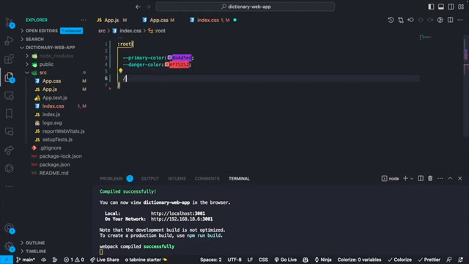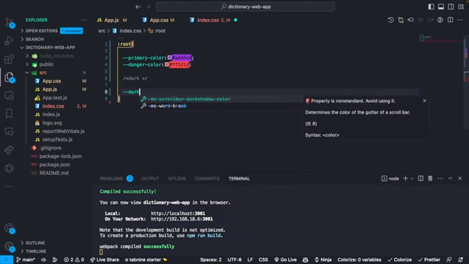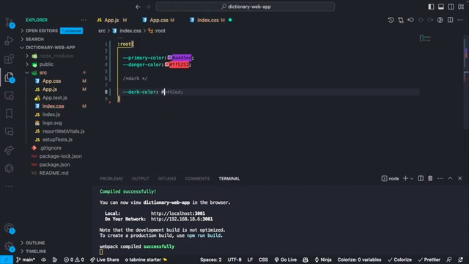Okay, then we have dark shades, like dark colors, you see. So I have dark color, let's say #050505.